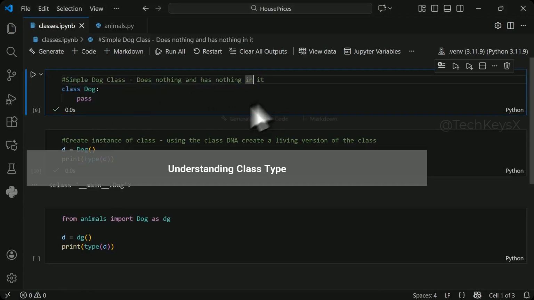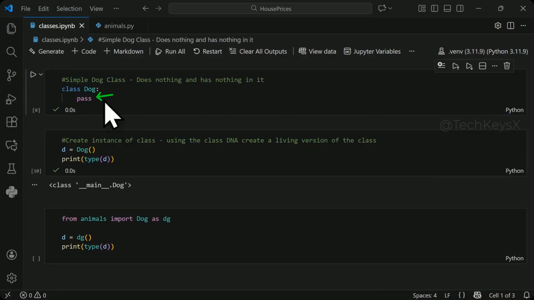has nothing in it. So we just included the word pass to comply with Python syntax, because if you were to take out this word, then you can see that we get this squiggly red line to say the syntax is invalid. So for completeness, we just add this dummy word pass. This is a valid Python keyword, and its purpose is to act as a placeholder so that your code basically works. So you don't have to type in what the class dog actually does. You can just pass it. Oh, I don't know the answer. Just pass, that sort of thing.